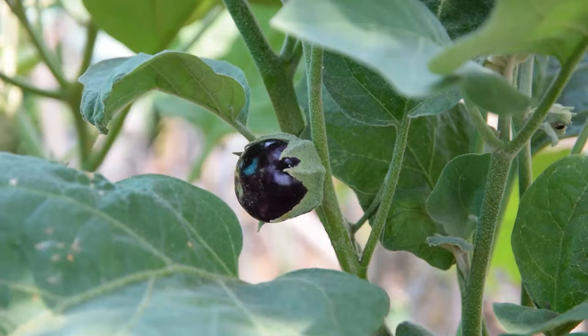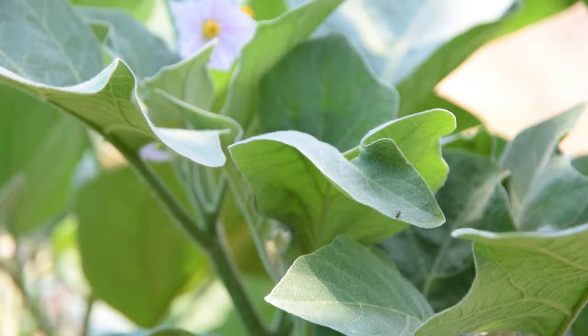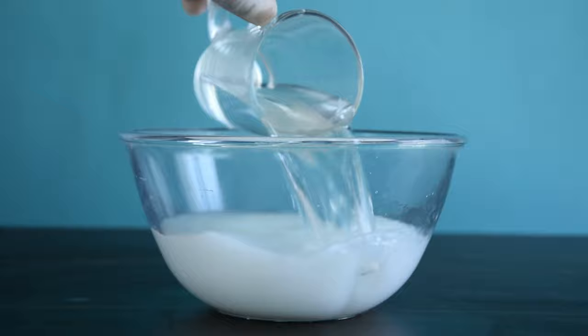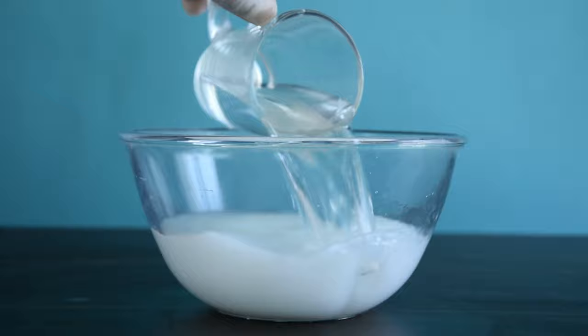Hungry high protein plants such as tomatoes, peppers, eggplants, melons will really benefit from the consistent feedings, giving you more production that is more flavorful. Mix together one cup of milk, four cups of water and two tablespoons molasses and spray during the growing season.